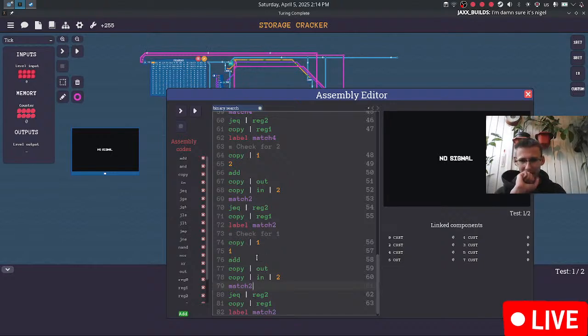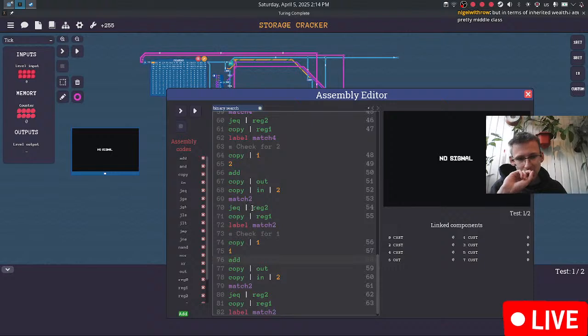Check for 1. So I add 1. So if this fails, so if this is 1, if this is too high, and I subtract the bit, this is low. Well, anyway, this checks for sure with 0, right?